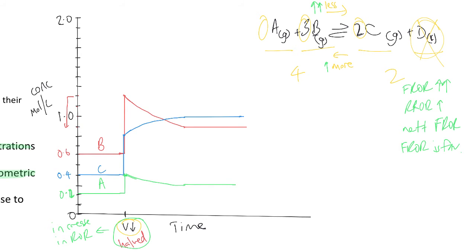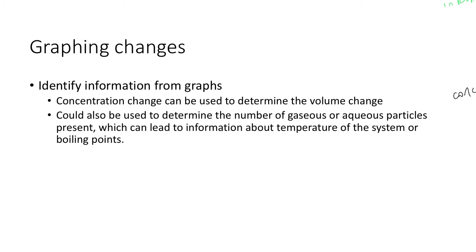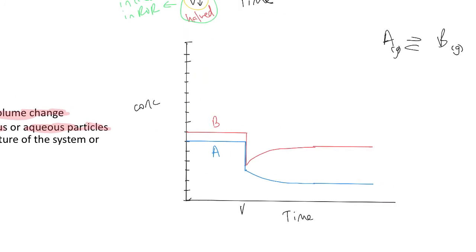It's really important that you can do this stuff, because if you can't, you can't draw that graph. Let's have a look then. You can actually just use ones that have been drawn before to give you information about it. The initial spike can tell you the volume change, whether it was up or down. Then you can work out the number of gaseous particles on either side by which side was favored. So let's have a look at something that was built here before.